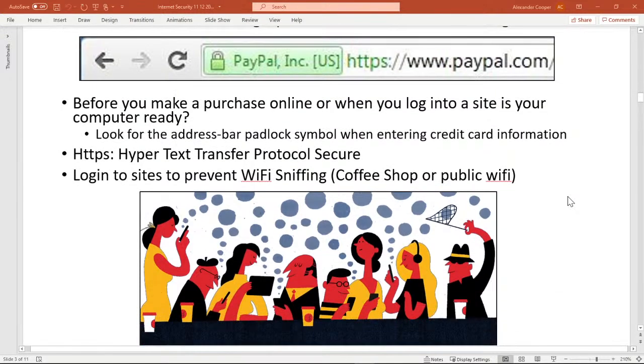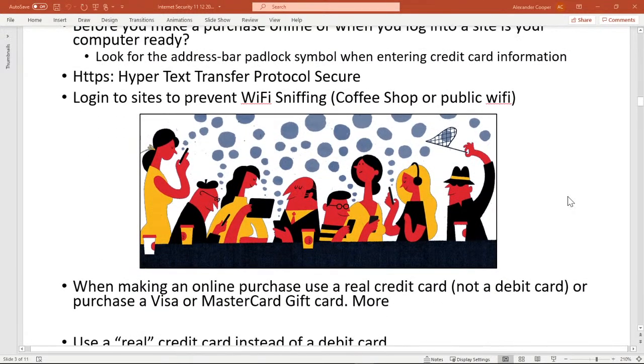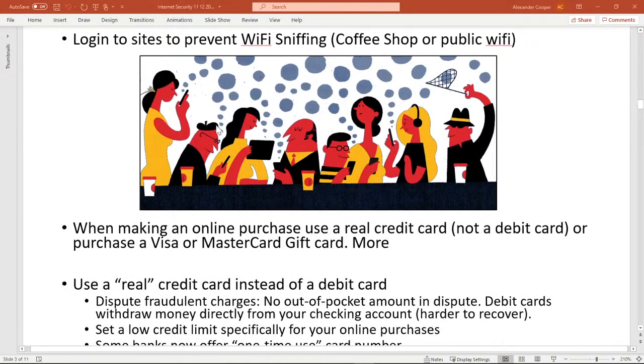So let's talk about that a little bit. Let's say that we have a bunch of folks here and they're at a coffee shop, or at a hotel somewhere, or someplace that has an open Wi-Fi connection. They're all having a good time, enjoying the Wi-Fi. They are all connected to the same Wi-Fi network, because that's the free Wi-Fi that they're using.